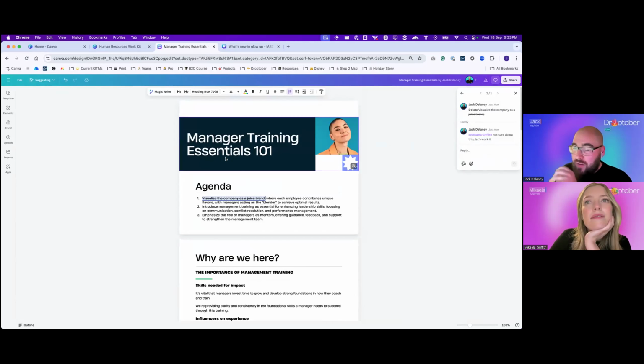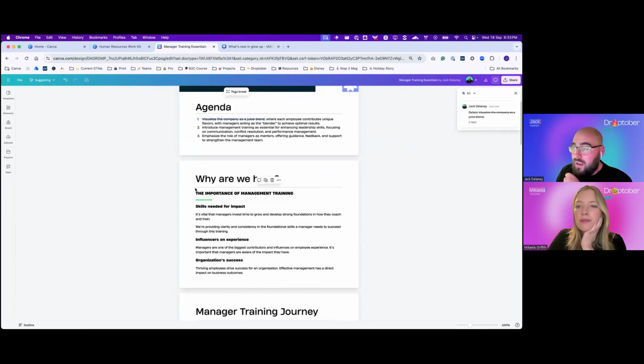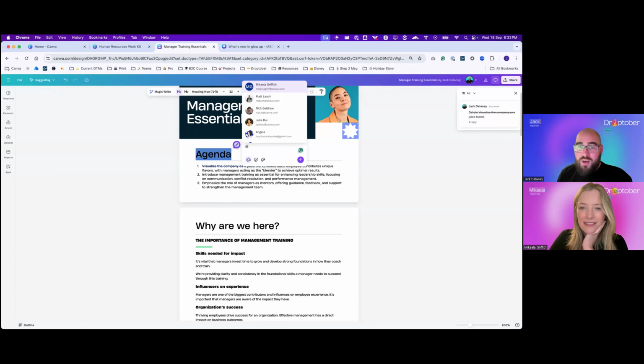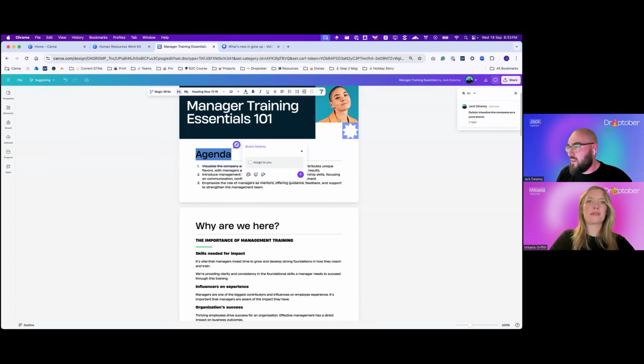And one little trick as well: if you're working on your own Canva docs, and you're going back to something all the time, maybe a long presentation that has taken you a couple of days to put together, one thing that I love doing, and Michaela as well, is that you can tag yourself, whether you're working with a team or not. You might not remember the changes that you want to make from one day to the next. So I do this all the time. I'll tag myself and say, take another look at this agenda tomorrow or something like that.